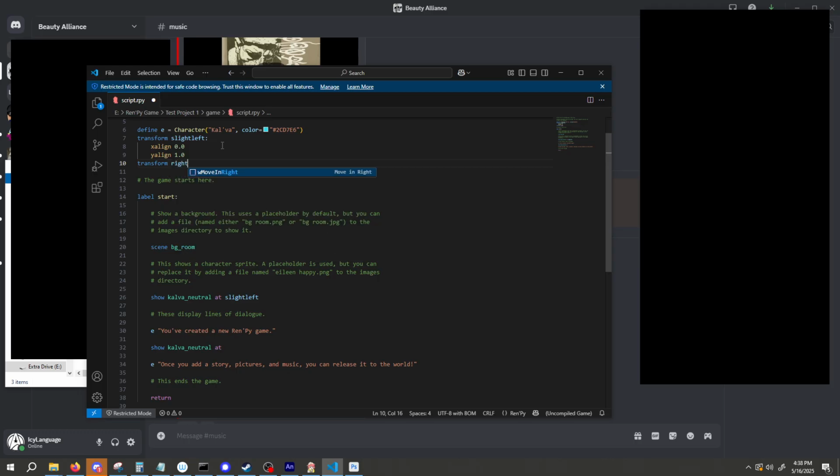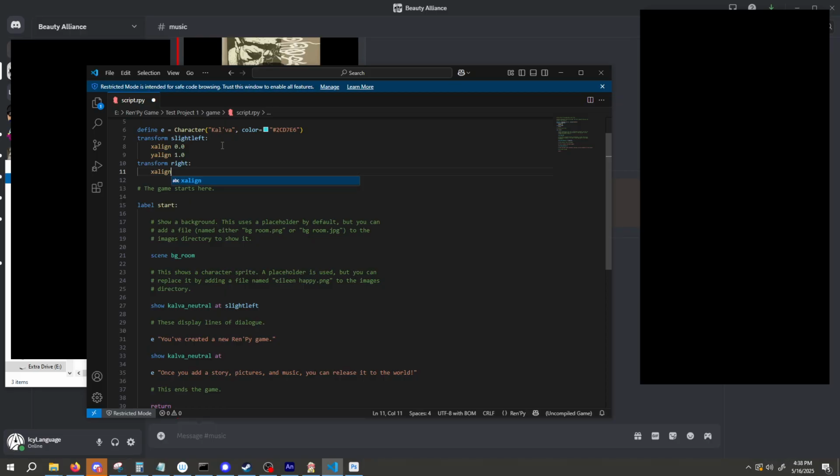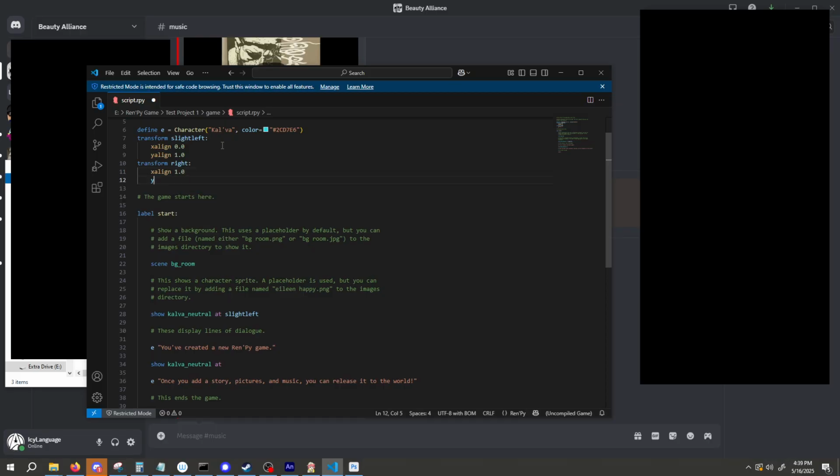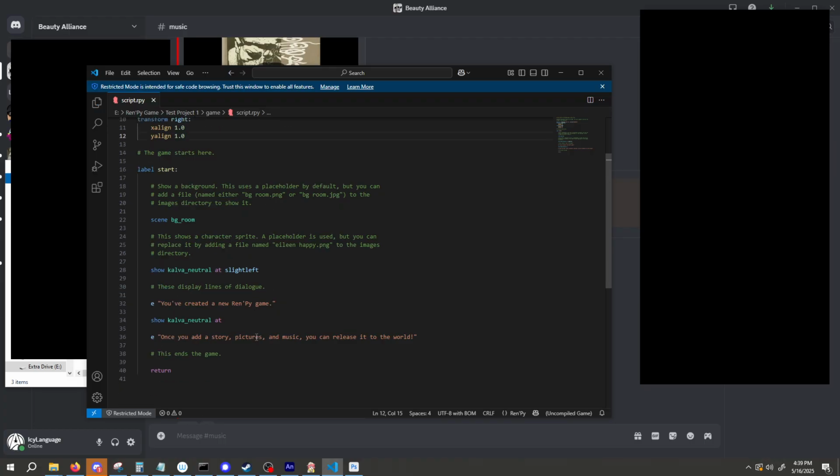Right. Oh. Right. X align 1.0. Y align 1.0. So then at right. Okay.